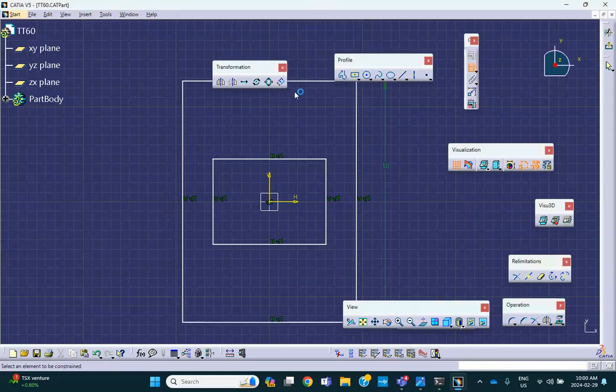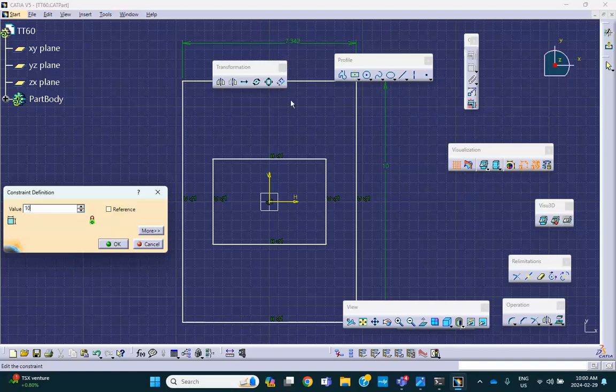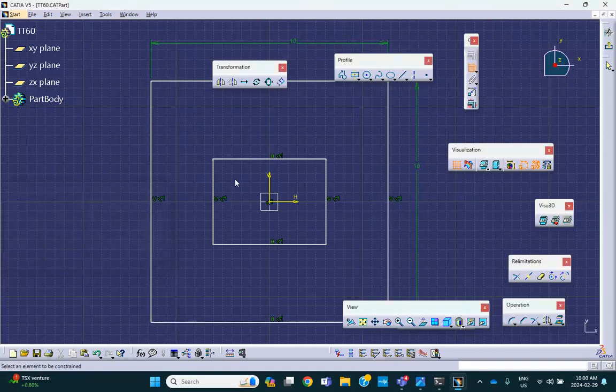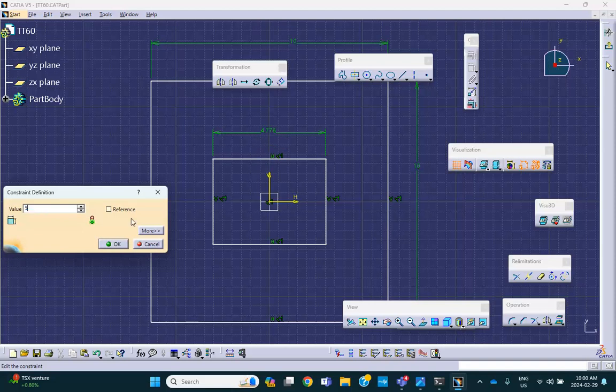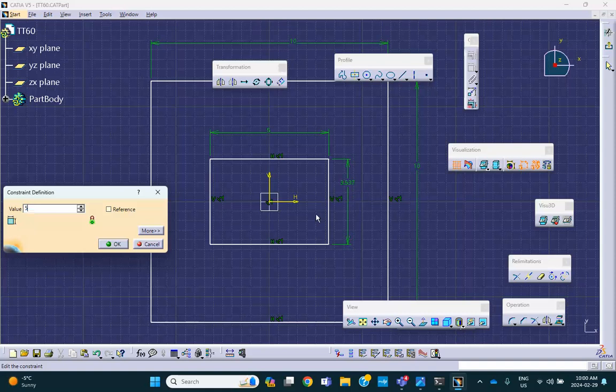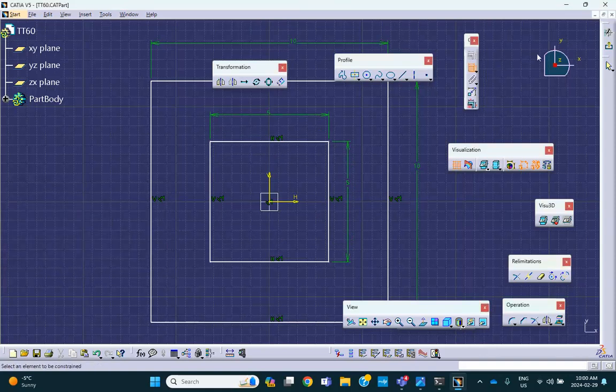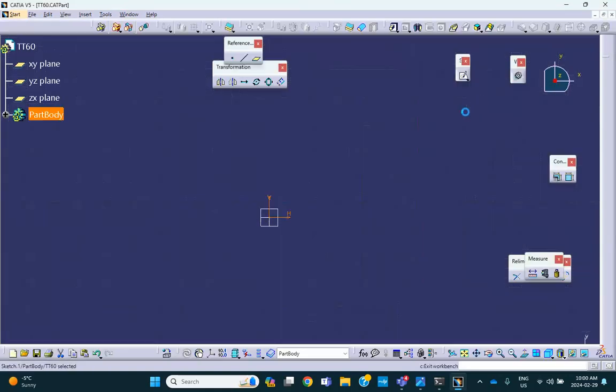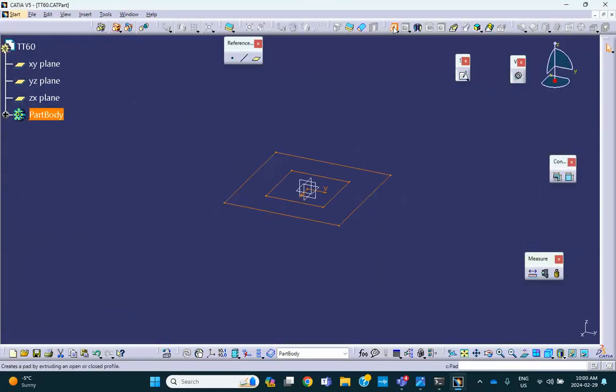So is that vertical edge, that is 10. The side ones are 5 inches, a 5, and there is a 5. Okay, exit and pad by 2 inches.